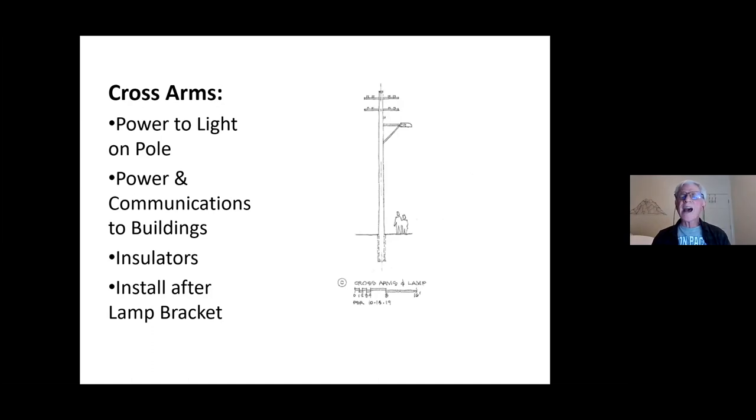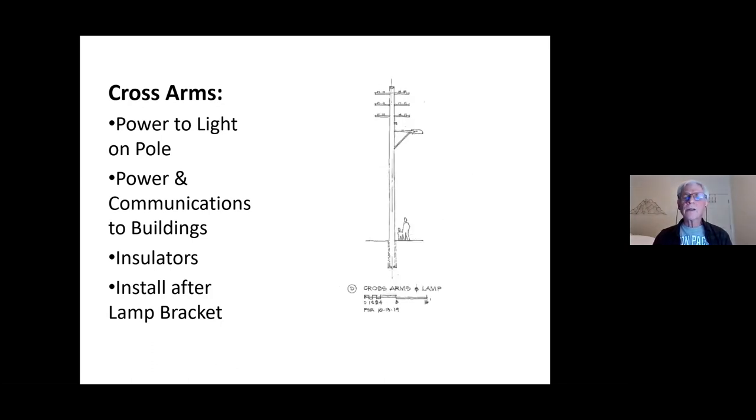And you don't want to be installing these cross arms until after you've done all of the lighting work, because you'll just damage them in the process. You notice what's happened here is the pole has just gotten taller rather than the light moving down when you start adding cross arms. So we wanted one, two, and three cross arms, just to add some variety along the roads and other locations on the layout.